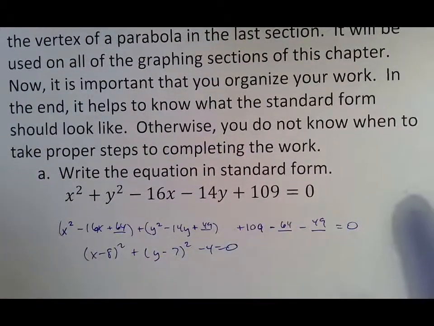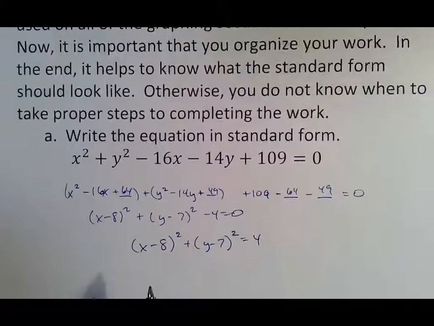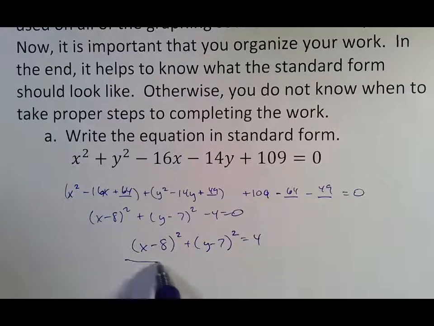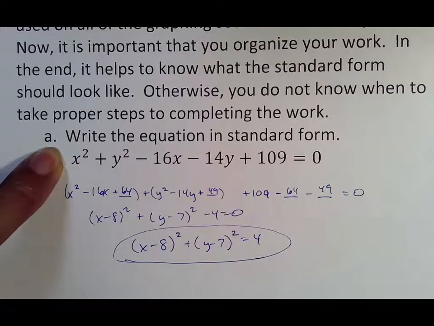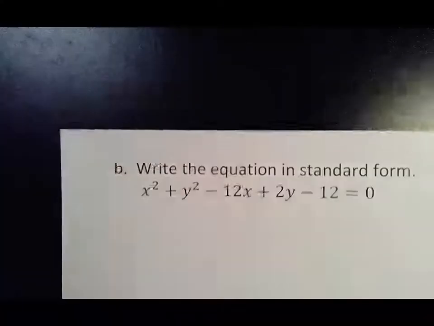And the last thing, this is why I said you need to know your standard forms. We know that the formula of a circle has the radius: a squared plus b squared equals c squared. So we need to move that 4 over there, which means your standard form would be this. And now we know center is at 8, 7, radius is 2. So you want to try to get used to that, because again, on your test, a bigger portion, or I won't say a bigger, I guess it is a big enough portion, a major portion of your test is going to be taking this equation, knowing what it is, naming it, and then going from there after we deal with all of them. So let's look at one more before we go.